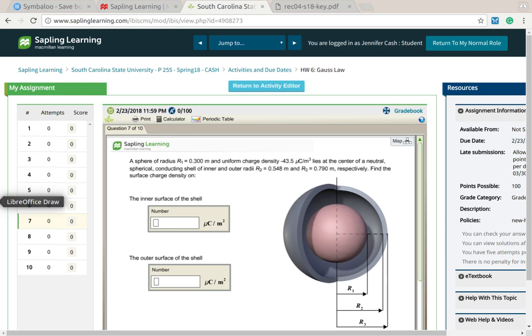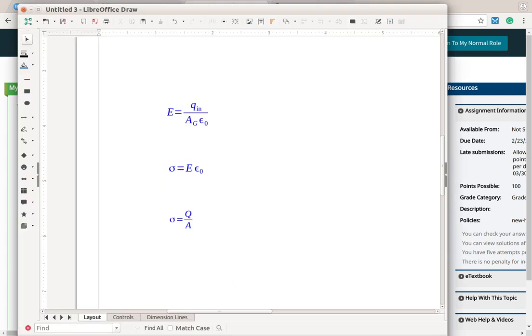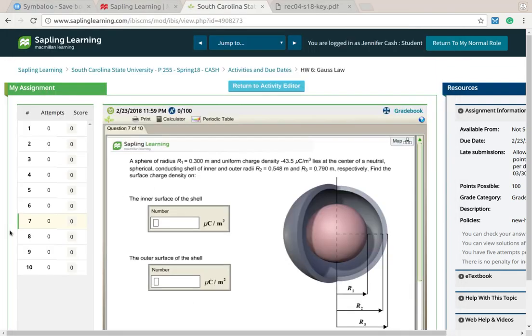So here's where we can start to use our conductor equations that we developed in lecture today. And that equation says that I can find the surface charge density if I know the electric field and epsilon naught is my constant. So just like we did on the worksheet today, you should be able to calculate the surface charge density. Be careful, though, and think about it, because in lecture today, we saw that depending on whether the electric field was going in or out of the surface, you could build up a positive or a negative distribution. So think about how much charge you have here at the center.